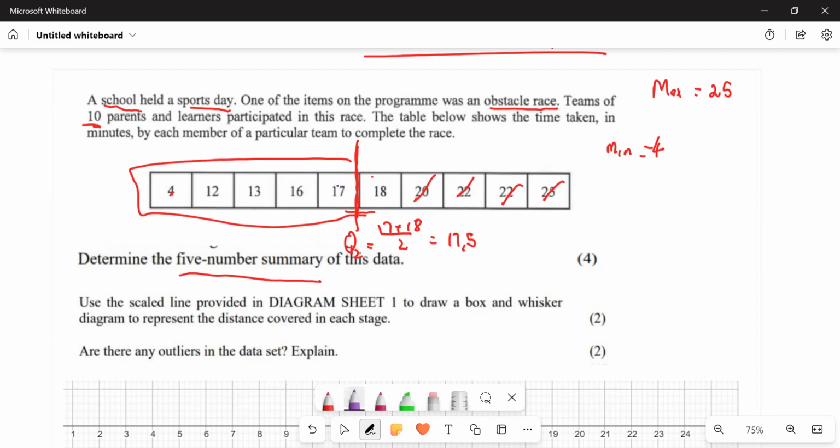We say, okay, 17, we didn't circle 17 again. So we're going to say 17 goes with 4. And then we say 16 goes with what? With 12. Does 13 have anyone to go with? It's the one left over. Because 13 is left over, we are going to circle it. Once we write it this way, it's part of the data. If we're going to find another person, we're not going to count it. You get that? So what is going to be our Q1 then? Our Q1 is going to be 13.